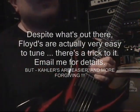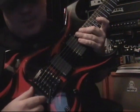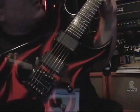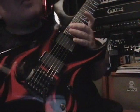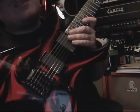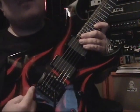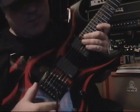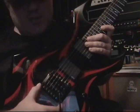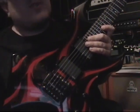I'm sure you don't eat the same thing for dinner every night. So if you want something different, this one right here is the way to go. And BC Rich, I'll tell you what, with this guitar, even though it's a new signature series guitar, they stay true to a very original design. If you look at some of the older vintage BC Rich guitars, you'll find Kalers on them. So, new guitar with tried and true electronics, tried and true hardware. And you know what? It's different than a lot of the other stuff you'd find out there.